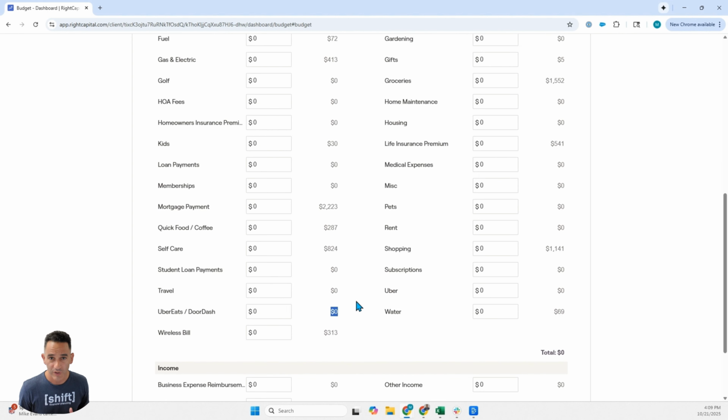Oh my gosh, I have spent $2,700 on Uber Eats. Man, I knew I was spending a lot of money on Uber Eats. I did not know it was $2,700. That's an area that I want to focus on. So look to get some takeaways for yourself in this area. Awareness is key in order to make improvements. And we think we know, but we really don't until we actually dig in.